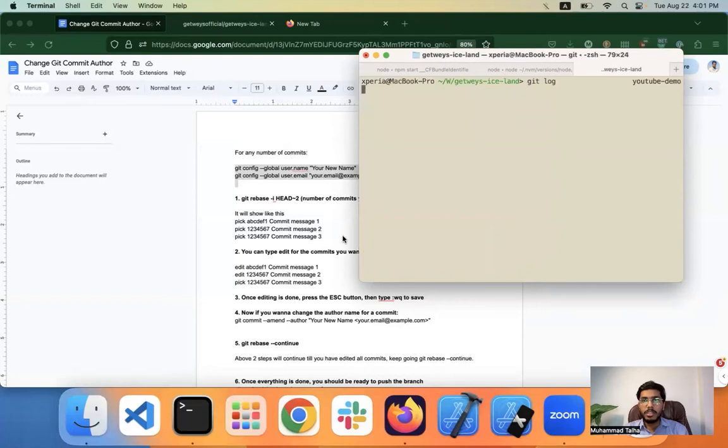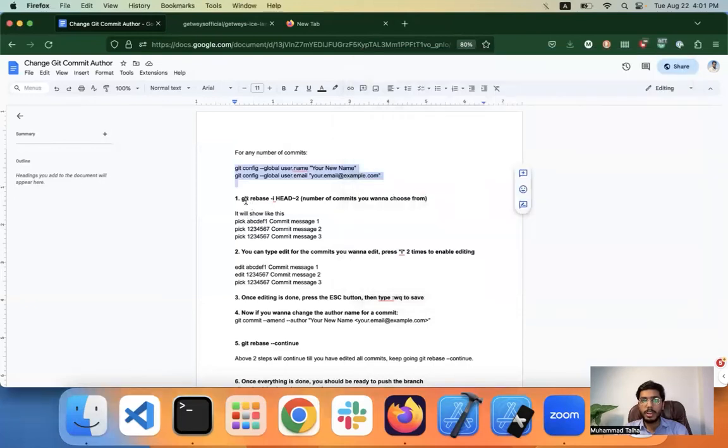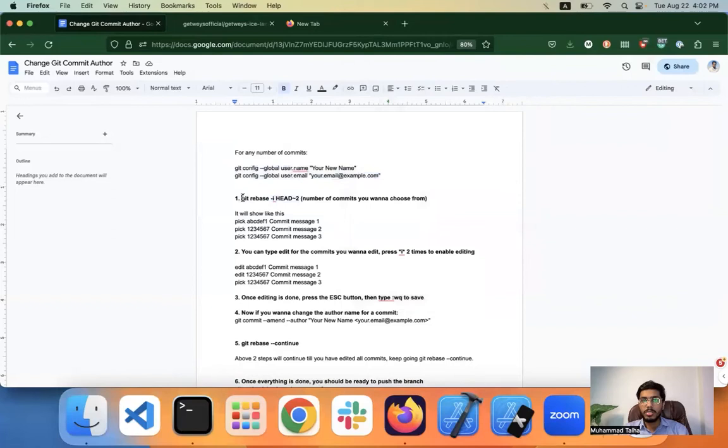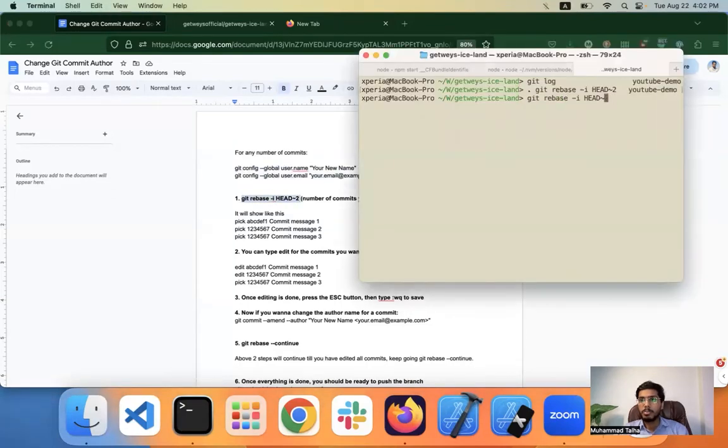All right. So I'm going to type this command. I'm just going to copy this one, and I'm going to replace 2 with 5 or 6 or whatever the number is. It's okay to pick one higher number. Like there were 5 commits, you can pick 6.